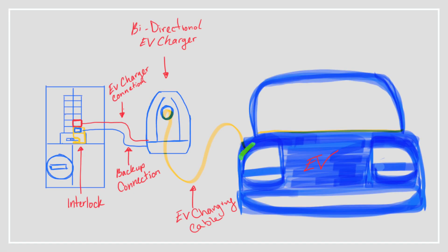I haven't figured out exactly how Ford's EV charger works in this sense, because the interlock kit only allows one breaker on at a time. Either the EV charger is an auto transfer switch connected to a sub-panel, or — more likely — the Ford EV charger has two breaker connections within the main service panel: one breaker for backup and another for EV charging. During a power outage, you use the interlock kit to disconnect from the grid and then turn on the backup breaker for the EV charger.